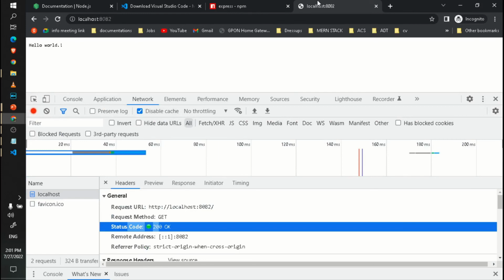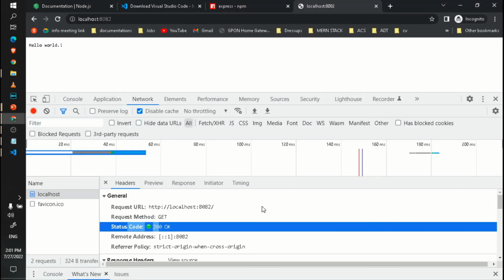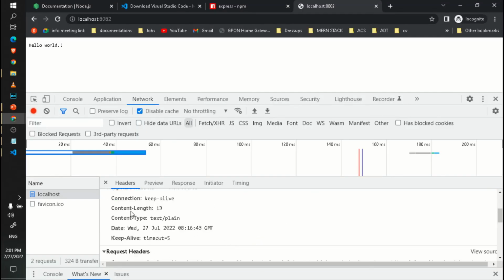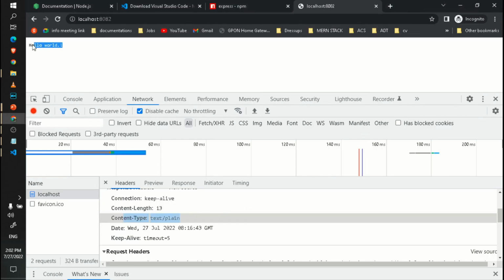The status code is 200, and the content type is text plain. So content type text plain, and we got a response with hello world.